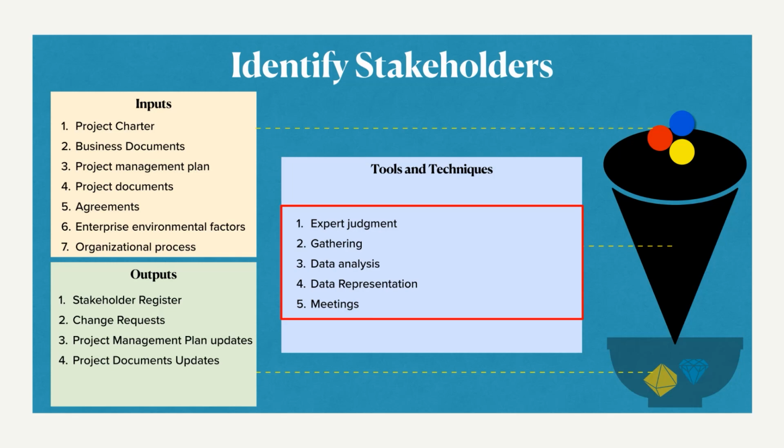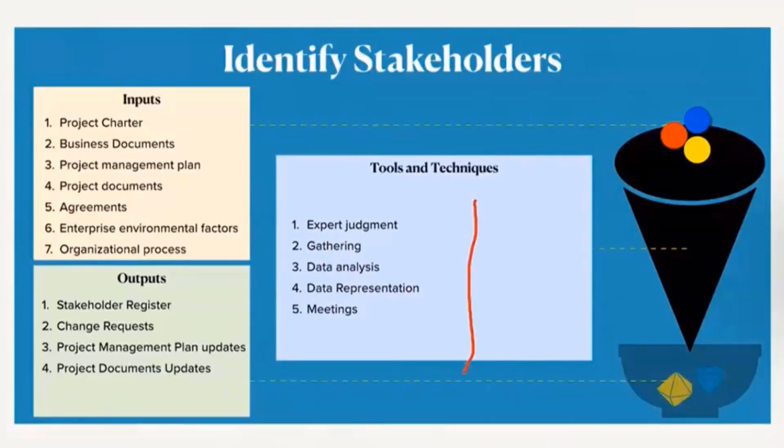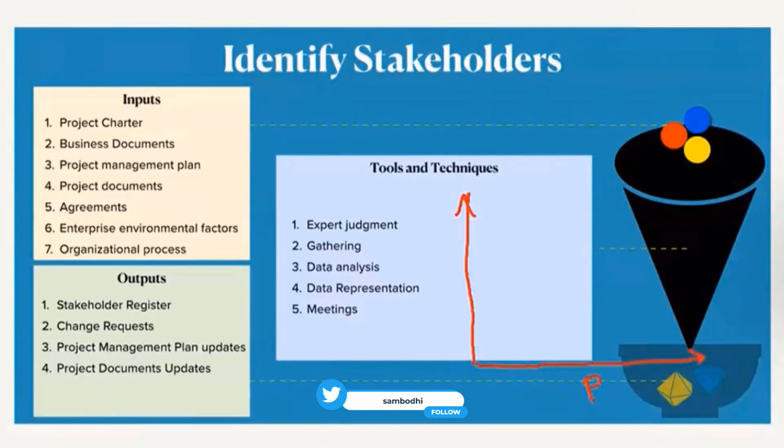So what happens here is, in the vertical line we have power, in the horizontal line we have interest. So this is power versus interest. Here we have interest, here we have power. It goes from low to high. Similarly, in this way, it goes from low to high. So this is the high point, this is the low point. Similarly, this is the low point and this is the high point. So what happens here is we are profiling each and every stakeholder using data representation.